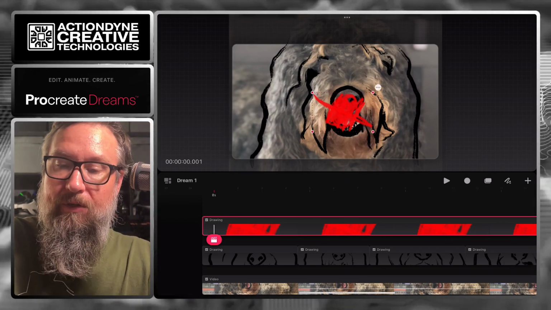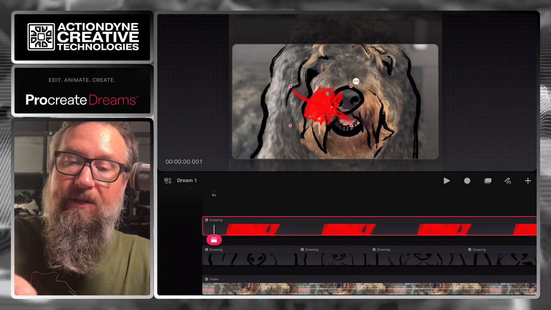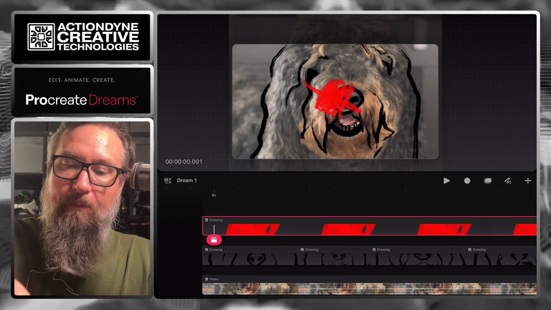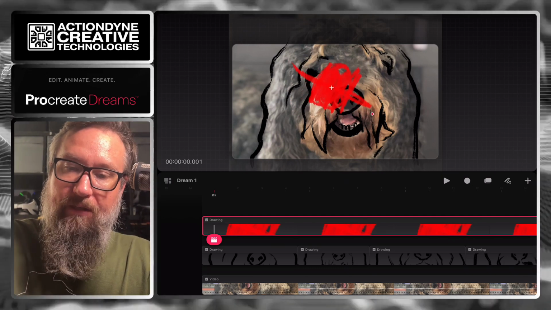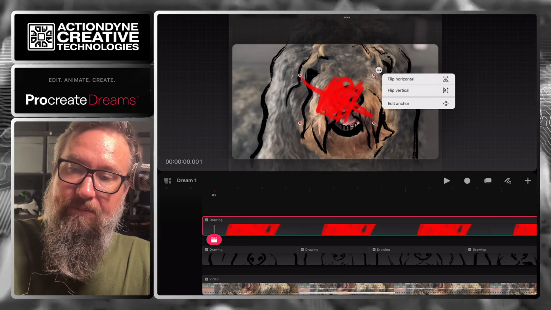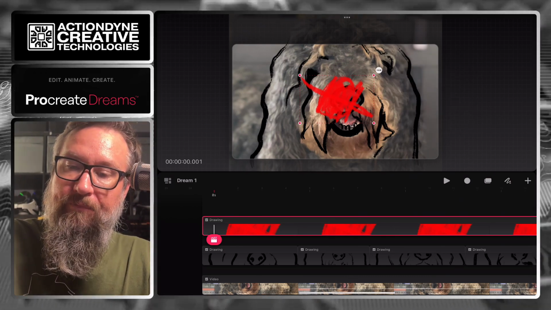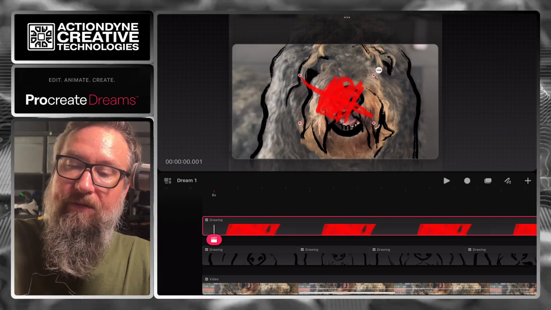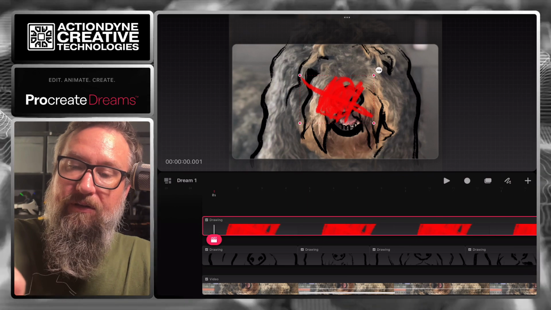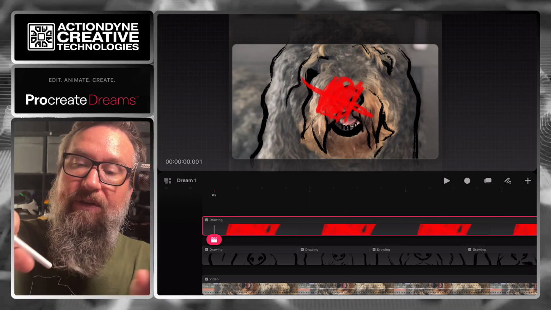Back to what we were doing here. So I can move this artwork around, basic transform, move, scale. But what about rotate? You have to go up to this little thing here. You tap on one of the anchor points, and if you notice, you get the bounding box that comes up, and if you don't tap hands off, it'll fade away.